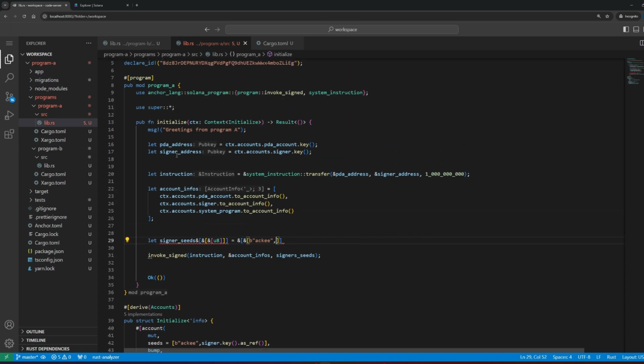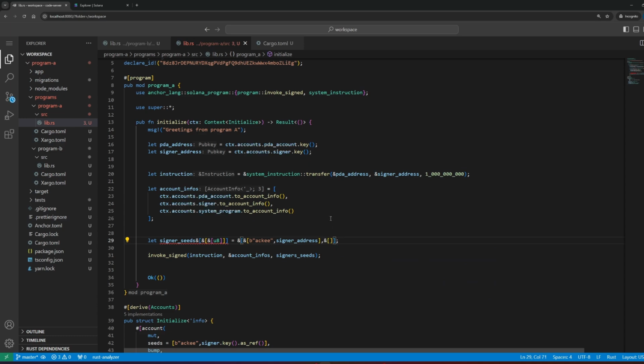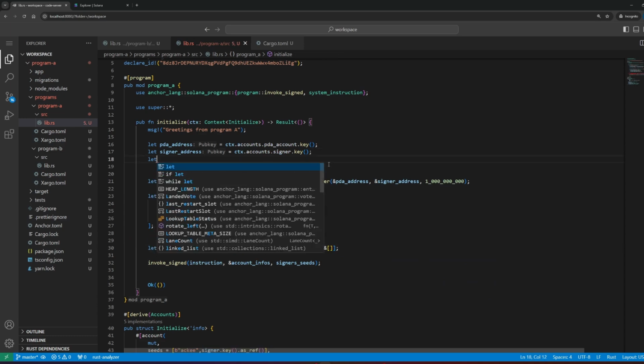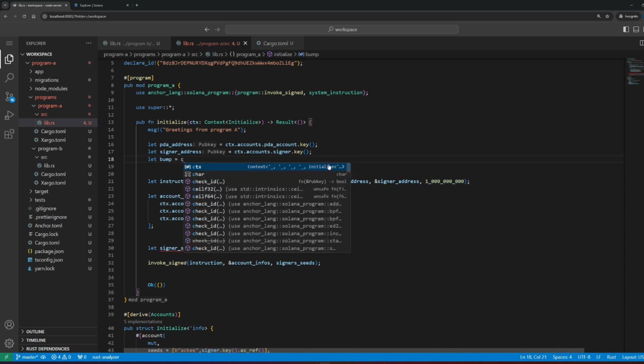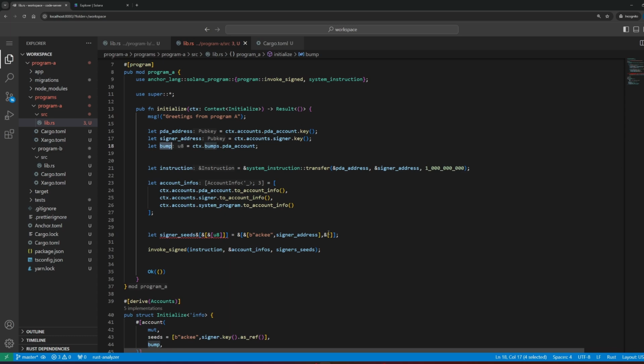Then we also expect the signer address here. And then also the bump. And the bump, we can obtain it also from the context. Like that. All right, I forgot the signer address, so we should be able to perform.